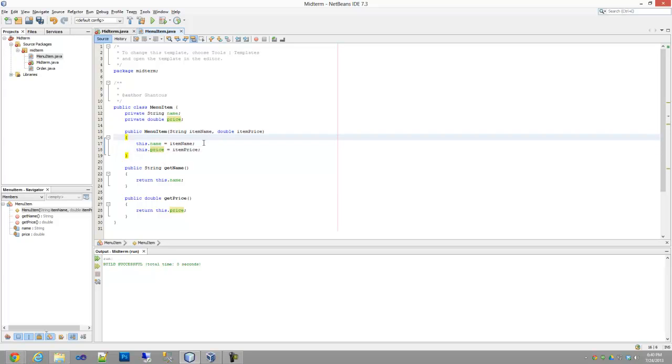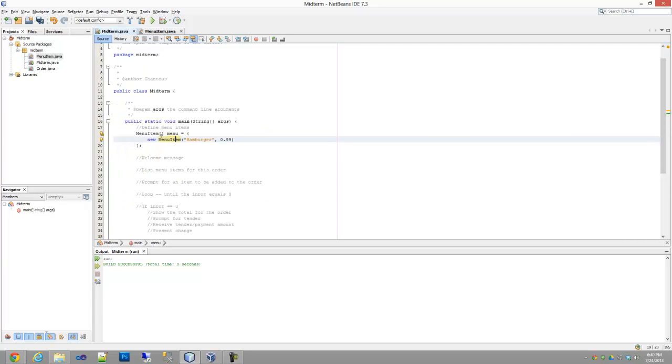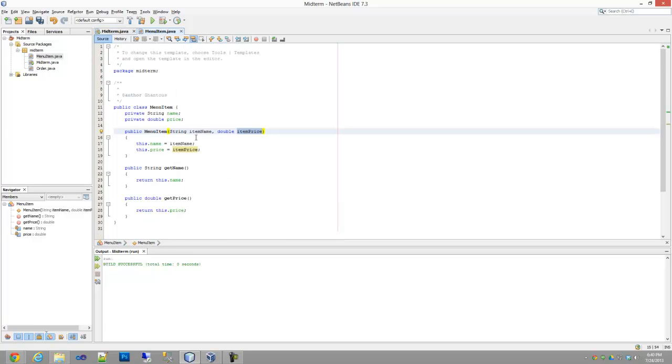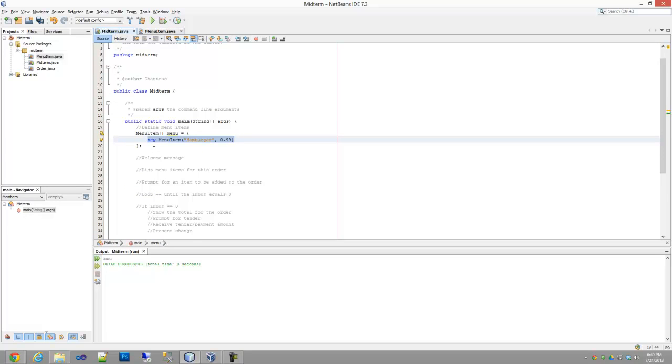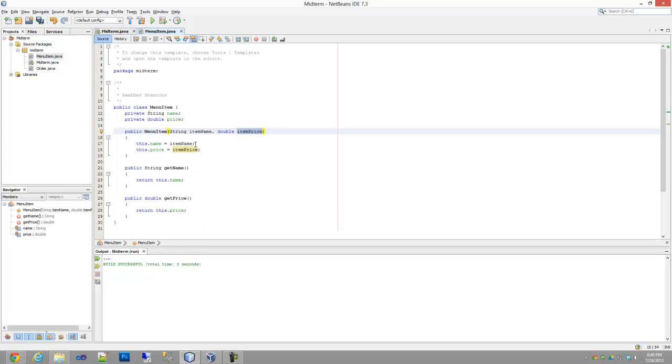Now you may be thinking, well, where is item name and item price coming from? This line inside of our array declaration, new menu item, is calling this constructor. So whenever you use the new keyword in front of a class, anything preceding that is calling the constructor for that class.